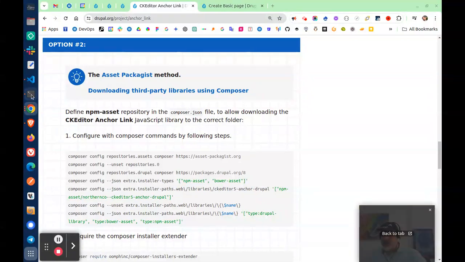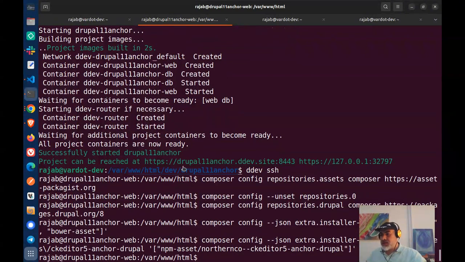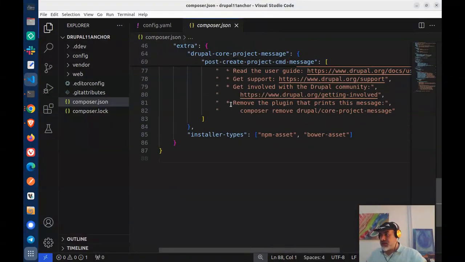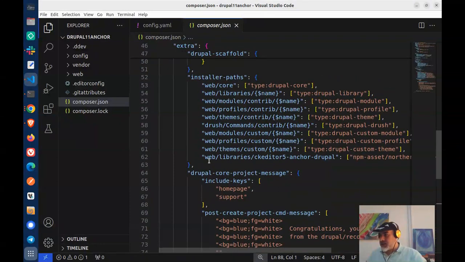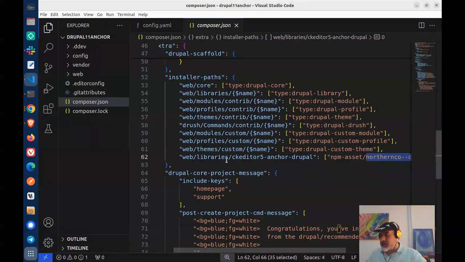Back to the terminal, paste. Let's go back and see VS Code. Yeah, you can see the path. Why are we doing this? Because I don't want the folder inside the libraries to have the name of the package like this; the name of the folder will be like this.